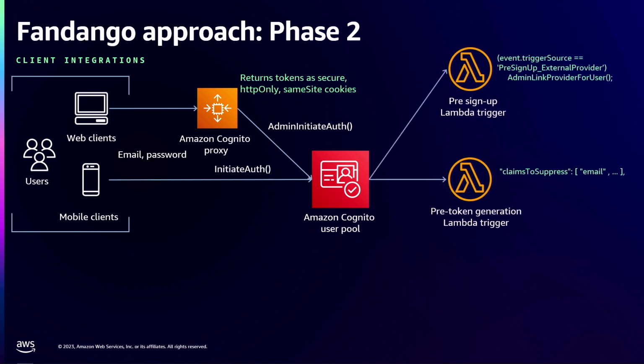We talked about the social linking aspect. Now, you may have a use case where a user comes in who is already registered with their username and password in your systems, but now they accidentally try to sign up using an identity provider like Google or Facebook. For that, it is imperative that you link those identities together into a single Cognito profile so that you don't end up with duplicate accounts. And for that, we leverage the pre-sign-up Lambda trigger to link those identities.